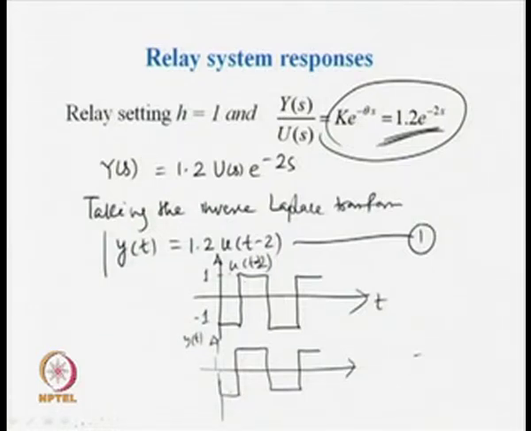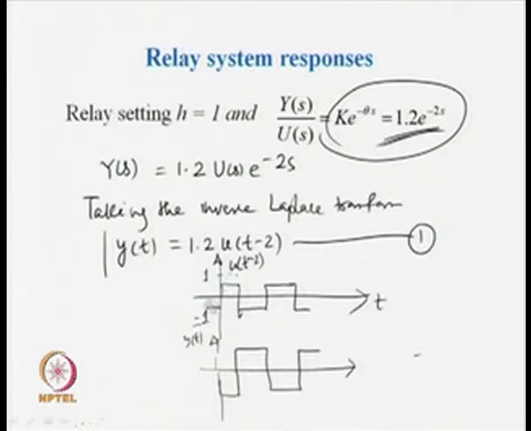The output is correct, but the input has to be shifted. When I have u(t) only in place of u(t minus 2), then the output will be like this. When u(t minus 2) is there, in that case what will happen? The input has to be shifted. So, when I shift this input signal, I will get a signal of the form, and so on. So, when I shift this one, I have a different type of input and output pattern.